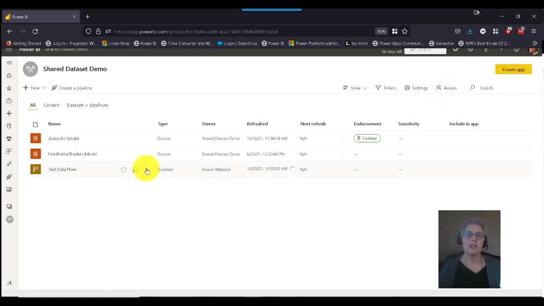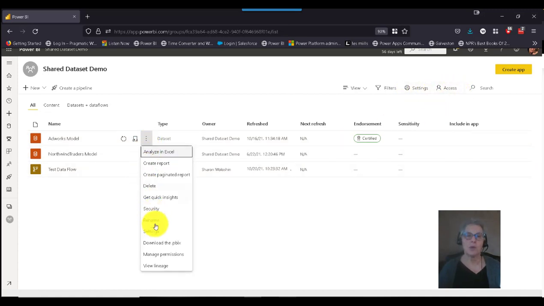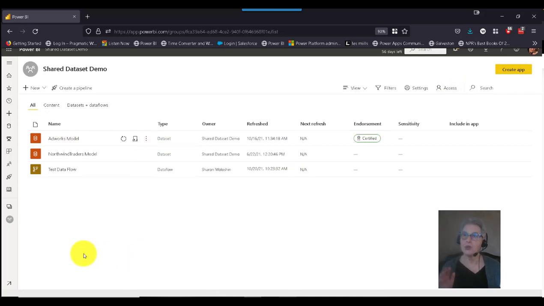So remember when we talked about shared data sets, we had that manage permissions where we could identify users that were builders or had the reshare permission, which we aren't going to use, right? With data flows, you don't get that. There are no permissions. So the only level of security for your data flow is in the access.